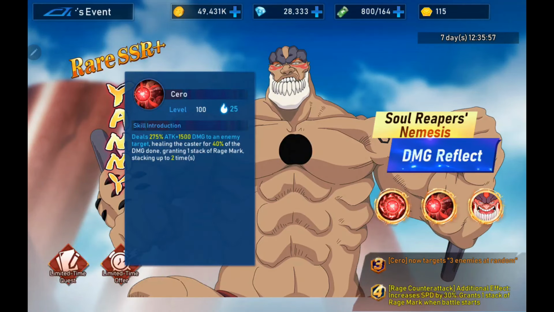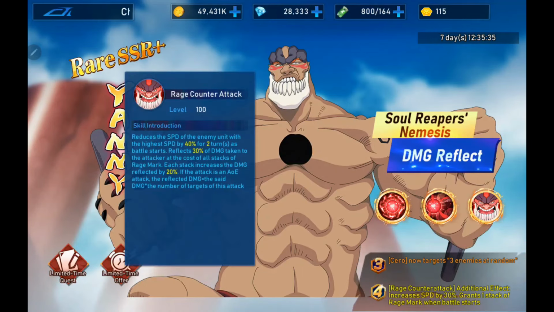Then we've got his Sero. Deals 275% attack plus 1,500 damage to an enemy target, healing the caster for 40% of the damage done. Very nice. Then you've also got granting 1 stack of Rage Mark, stacking up to 2 times. There we go. What's all this Rage Mark building up to? Well, let's talk about that.